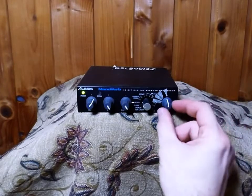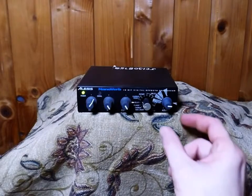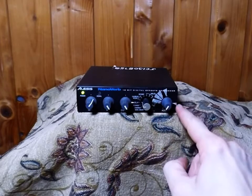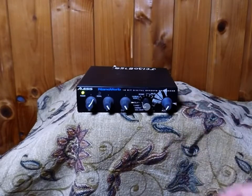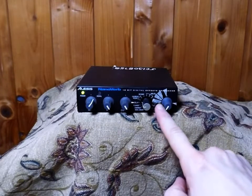Regardless of those time signatures, I'm going to be able to hit the right amount of delay for the effect I'm going for. Also, the reason we use light tape is so we can see these in the dark — in a nightclub it'll be easier to see where we want to turn the knob. In a nightclub situation you might not be able to hear very accurately, so at least you know because you've already made these markers out.